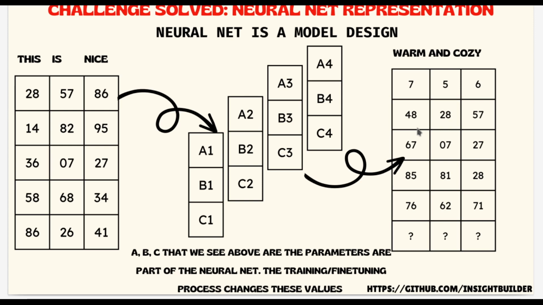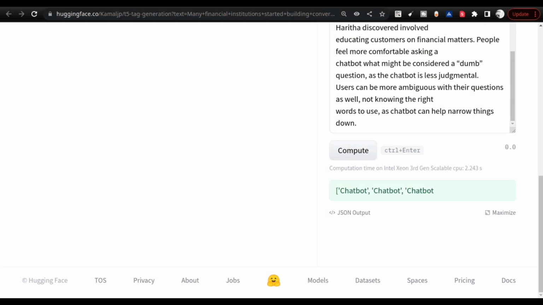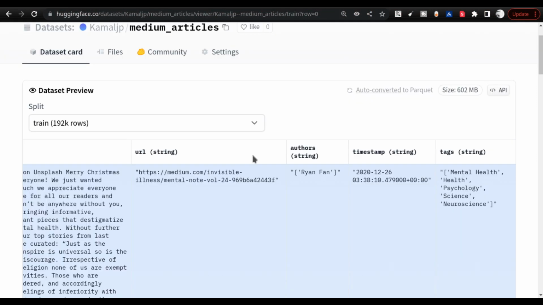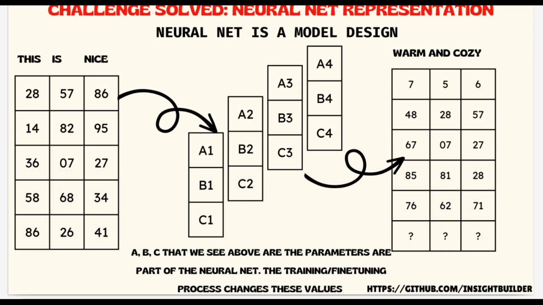How can the model do it? If we provide a lot of data points of the input along with the output. Let me show you. This particular article you see here has 190,000 plus rows of text and their respective tags. We are going to feed both of these into this model and make it learn. And you might be wondering, Kamal, who is going to create this model? How will this model come into the picture? This is the next step that we have to learn.